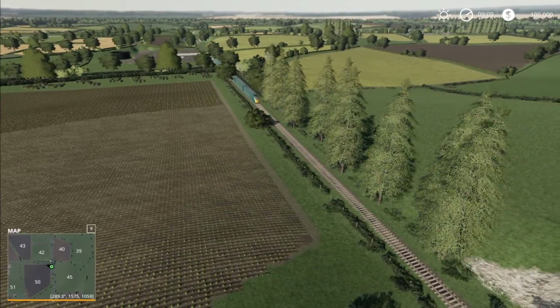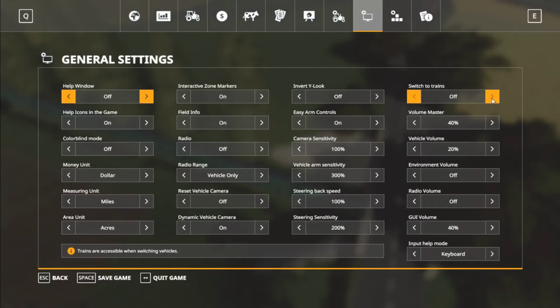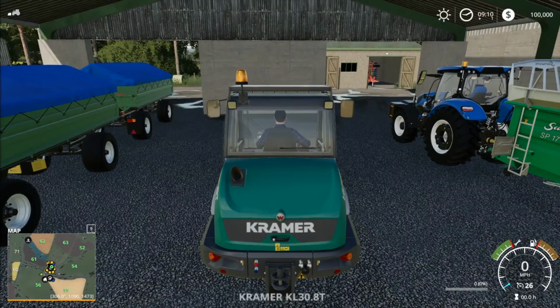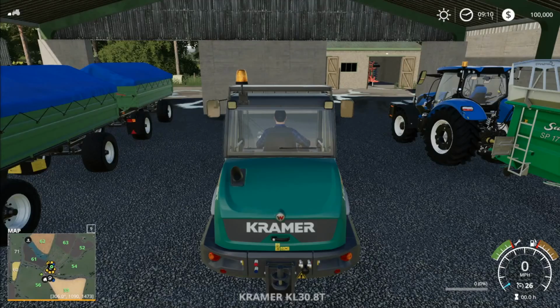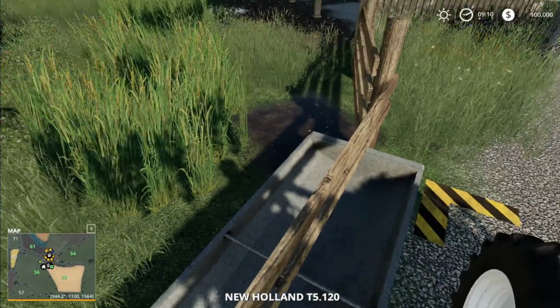Oh, can we switch to trains? Great question. Let's go check it. I doubt we can. Switch trains on. No. Is that the first one? Oh yeah, we definitely went through them twice now. Let's get to one that's outside.